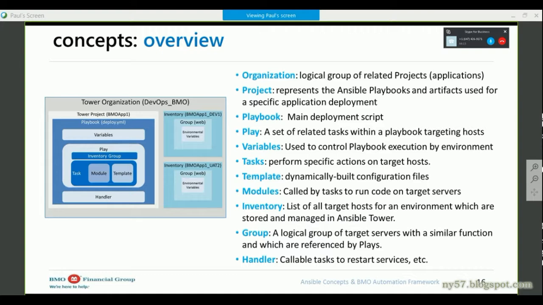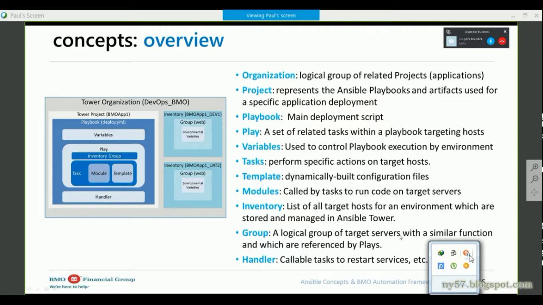So you've seen this before, but again, the developer is going to do a Git push. So you have the Bitbucket repo. Now, if I go back up here again, the organization is the logical grouping of projects. So let's say this is an organization here. In this organization, you have your project, your inventory, the job template, your credentials, your job. The only thing you don't have is the team, but the team is in here because the team will determine who can access the job template.